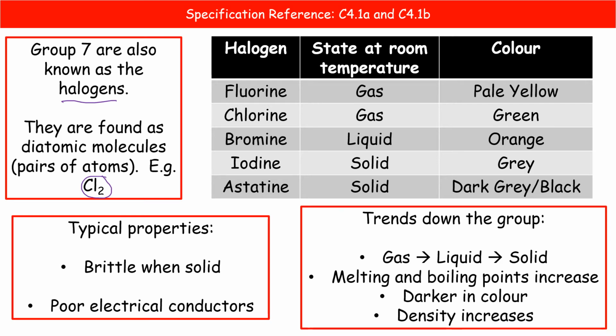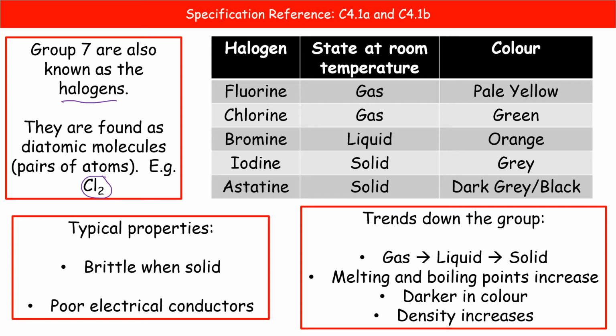They can ask you to fill out that table with these halogens and their key bits of information missing. So this is just one of those things I suggest stick it on a flashcard and then just test yourself. Fluorine, gas, pale yellow. Just make sure you do know them so that if that question comes up, it's dead easy to fill it in and get those marks.